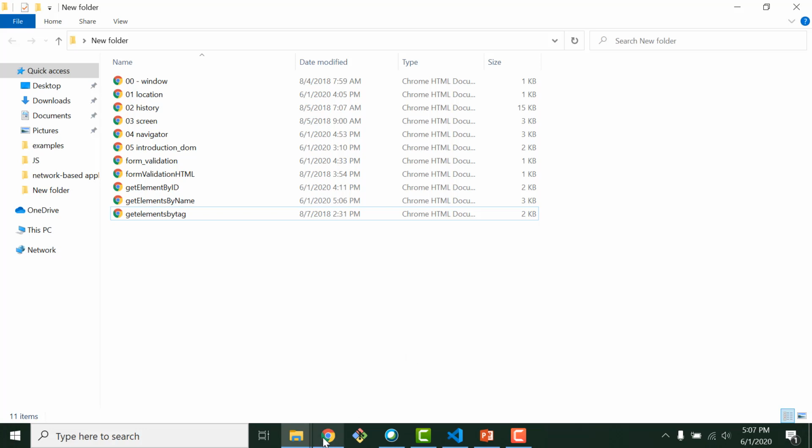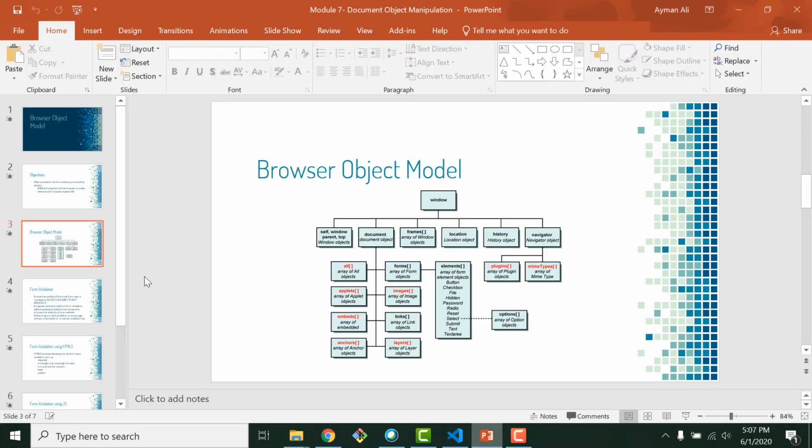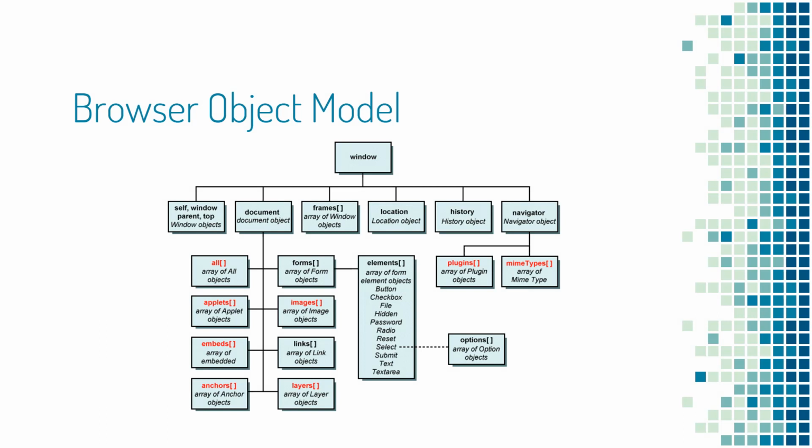Okay, so this is the most important part that you should be able to understand about the browser object model, and how to get the benefits of all these APIs to serve you better as a web developer.